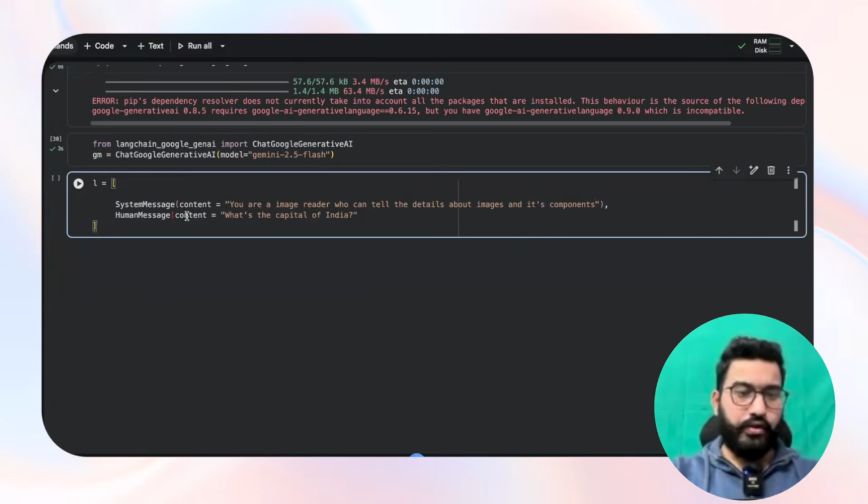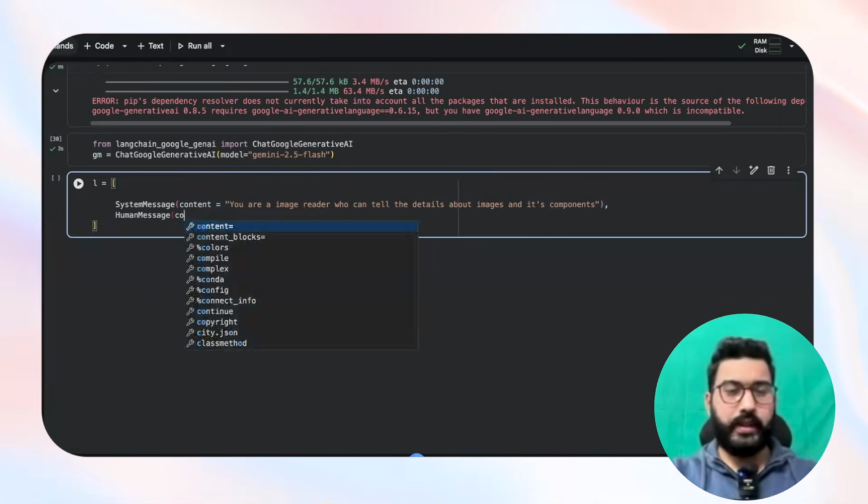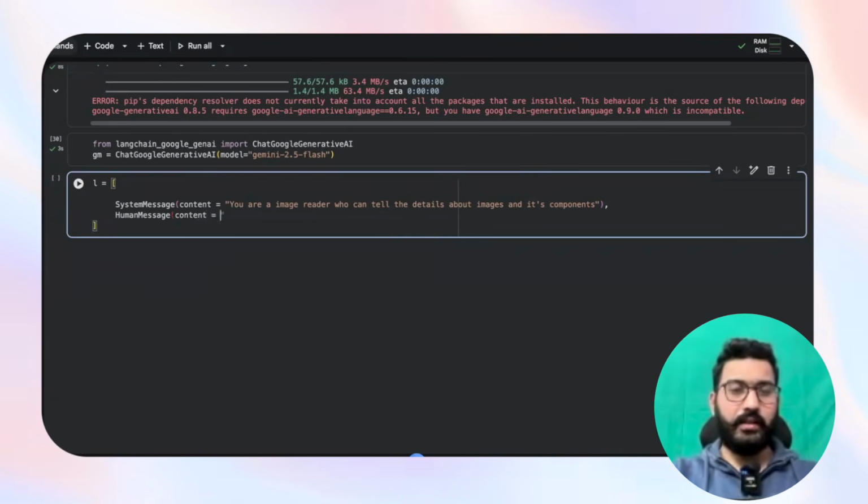In the human message, now that is where you have to think a little bit about the multimodality.